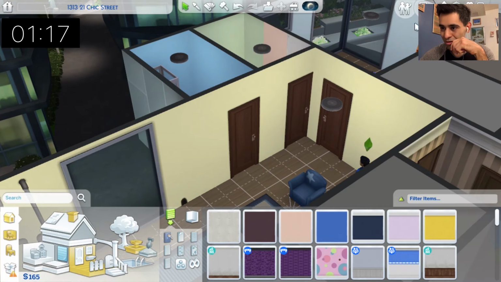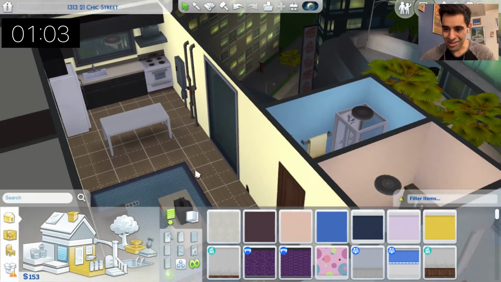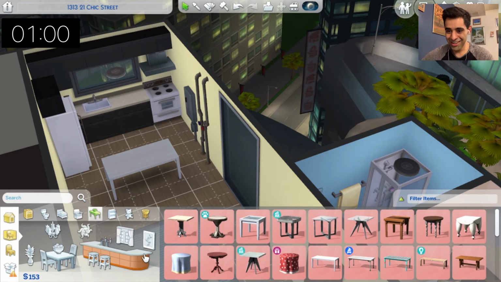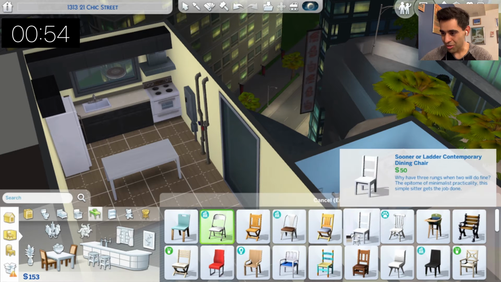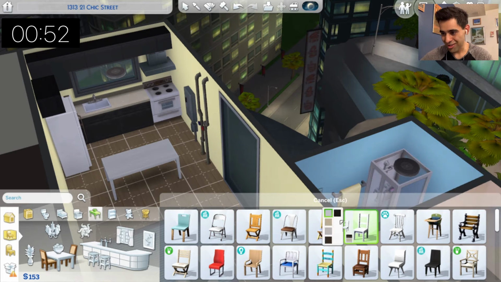Enough to paint the walls, hopefully? Maybe, possibly? I don't know. Okay, we had enough to paint the walls. Maybe we can get a chair at least. Oh no. Can we get a chair? We can get a chair. Ooh, okay, you know what? We can get kind of a nice chair. So let's get kind of a nice chair.